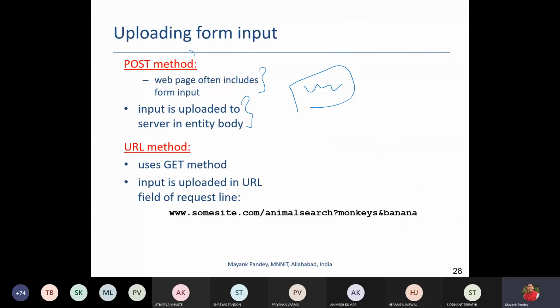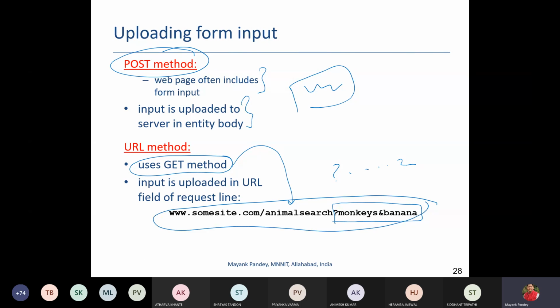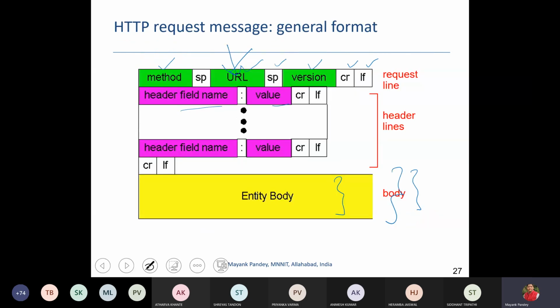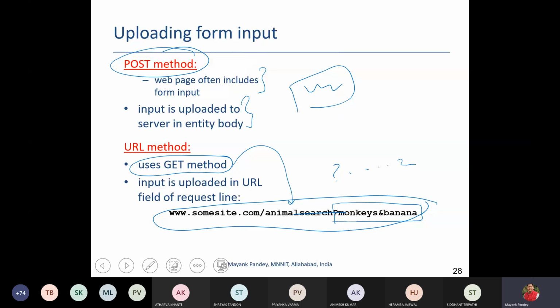Generally, nowadays we don't use the post method. We use the get method only, and whatever input is there is uploaded in the URL only. You might have seen this when you use Google search, the question mark and so on. So with the get method also you can send input, as part of the URL. But if the input is large, if you are writing a blog and then trying to post it, you can use the post method.